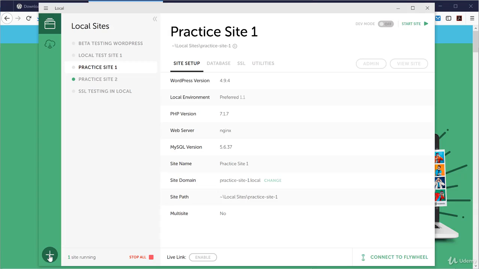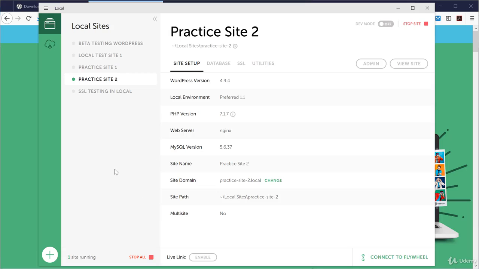So stop the video if you like and hit the plus sign and set up a second site that we're going to do a manual installation on, or you can just follow along here. The reason I use Local by Flywheel to create the installation first and then change it so that I can use that environment to install WordPress manually is because it's just convenient. Local by Flywheel sets up the config file so that it's already connected to the database. That way, when we install WordPress manually, we know that all the credentials are correct.